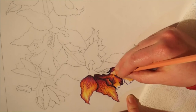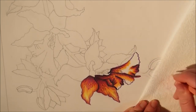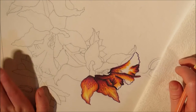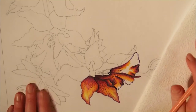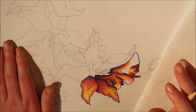Just remembering to colour every section over. If you're wondering, I'm using a 110 GSM paper art book that you can just get from any office works or art supply store here in Australia. So that's what I'm using to colour and draw this on.